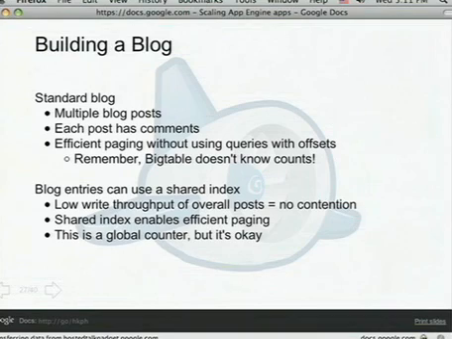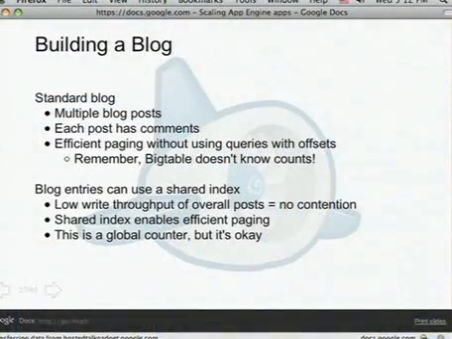So let's just do a standard blog. We'll have multiple blog posts. Each blog has some comments. And the real difficulty here, and this is another one of those anti-patterns from the Google group, is people asking, how do I page? I'm on page 1 of the blog. I want to get on page 2 of the blog. I'm on page 2. I want to get to page 3. And you can do offsets in your queries where you say, give me everything starting at entity result number 20. But if you remember, Bigtable doesn't know counts. It doesn't know how to do that. So you've got to use your queries to actually efficiently determine where your data starts. So I'm going to show you guys how to use queries to do efficient paging.